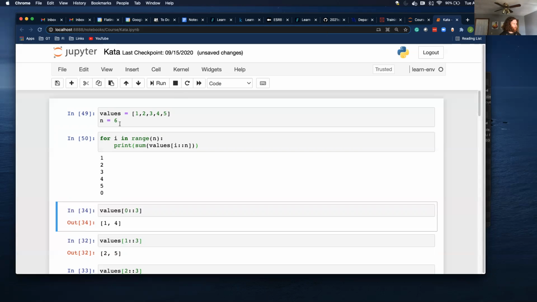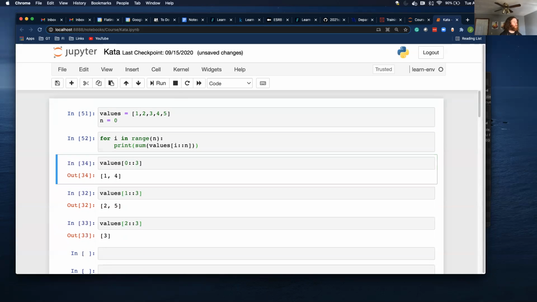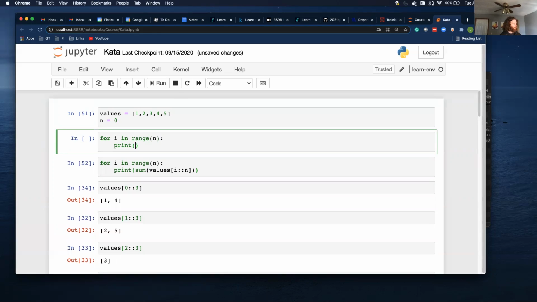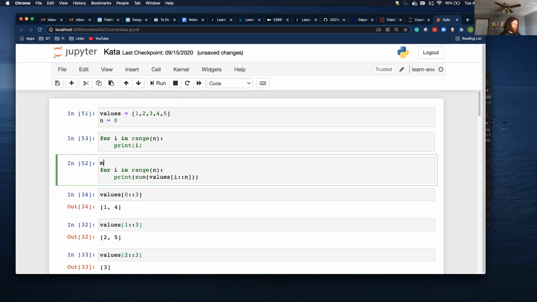And then finally 0 beggars. This is the one I was really curious about if it would work. For i in range of n, print i. And this returns nothing. So I think what I want to do is make a variable, my list, and instead of printing, let's append to it, my list.append.